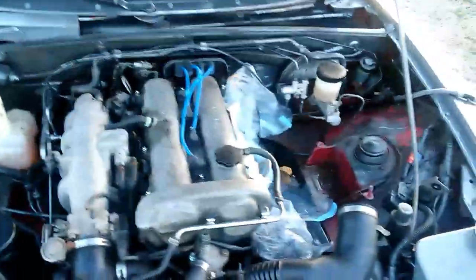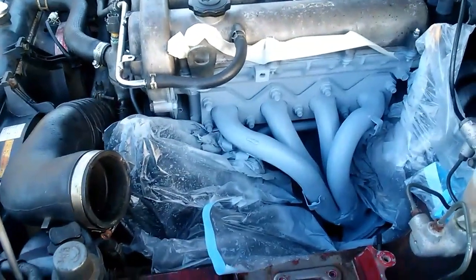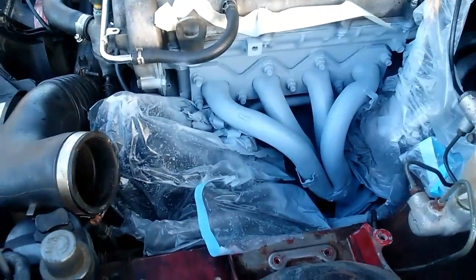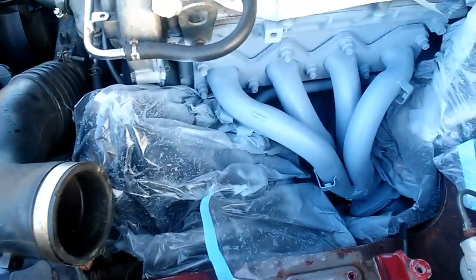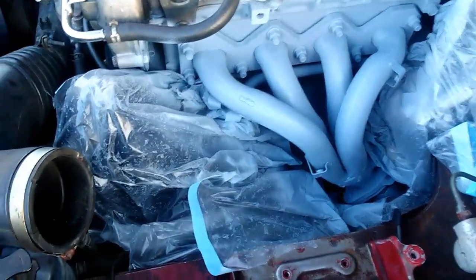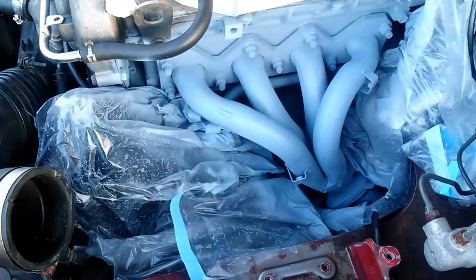But here is what the headers look like now. And the side of the block, as you can see. I think it looks pretty good. It's like a silvery gray. It's a primer, high heat paint, so I think it looks pretty good.